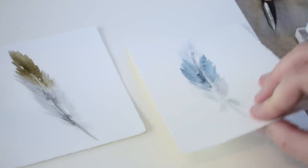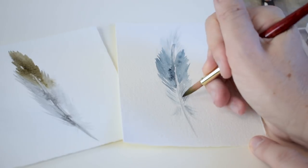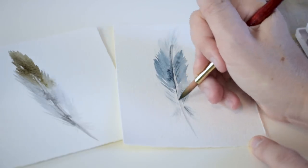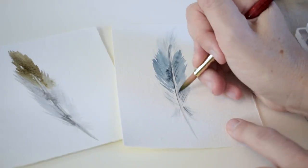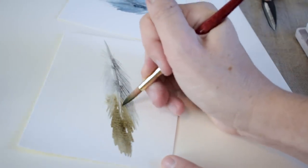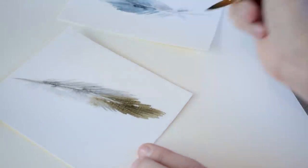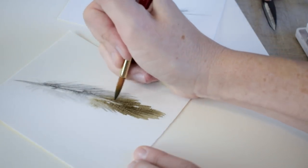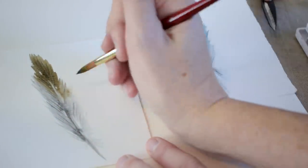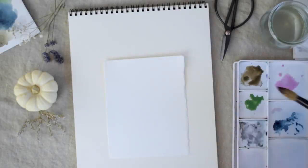The last step with these feathers is to set them aside for a moment, work on a second feather, then once they've dried slightly go back in with a little bit of darker gray, blue, or brown and add a little more detail — very tiny delicate strokes using just the very tip of that round brush. This would also be nice to revisit once fully dry: you could scrape away some paint to show white paper through, or add some white gouache, which is an opaque water-based paint thicker than watercolor. Those are the feathers when they're all done.